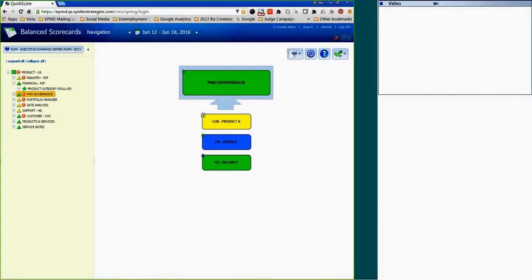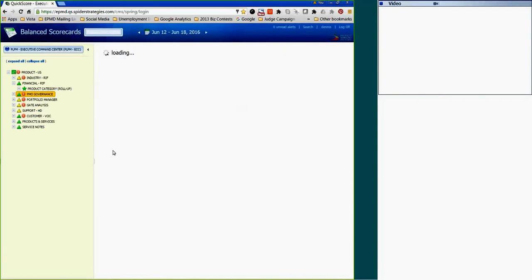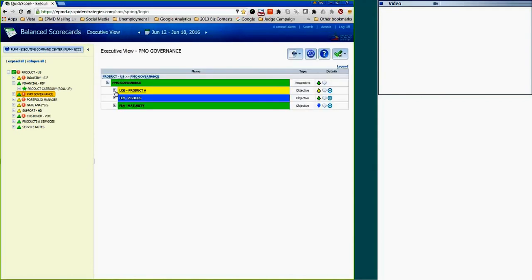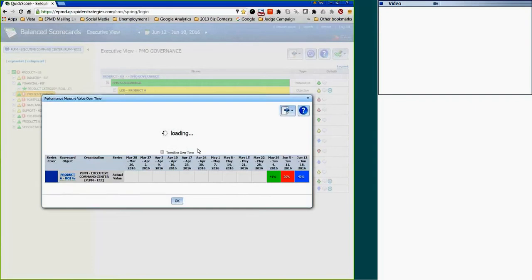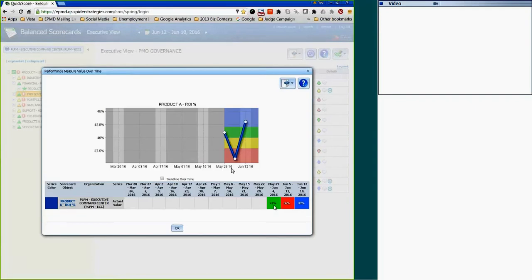So now, let me keep going here. Let's go down to executive view. When we go down to executive view, this is another view, right? And it's telling you how everything's performing right here. Now, you can actually go here and it's telling you the prior month performance. And again, if you click on the prior month performance, it'll show you what's happened in the prior month's performance.